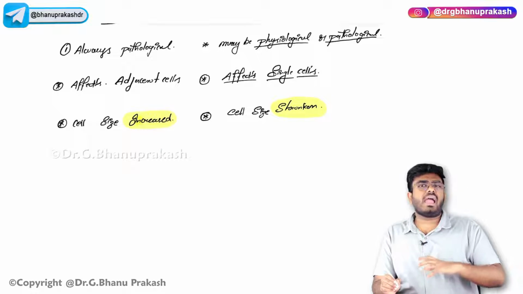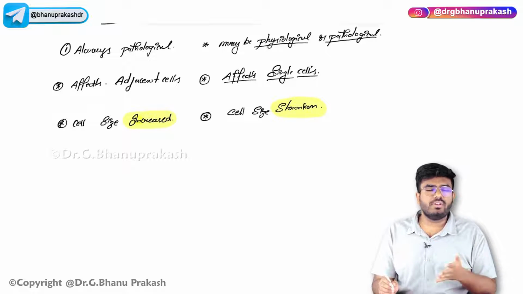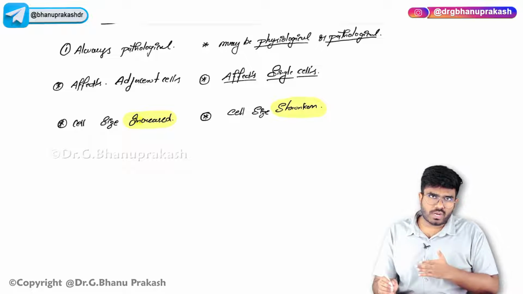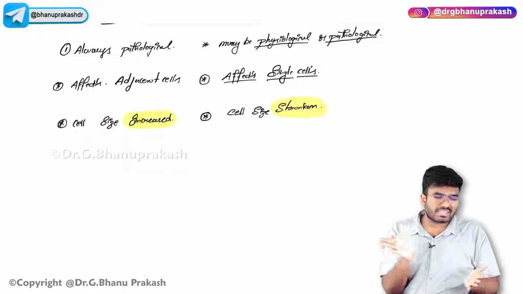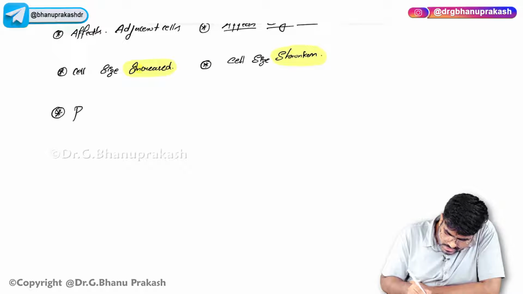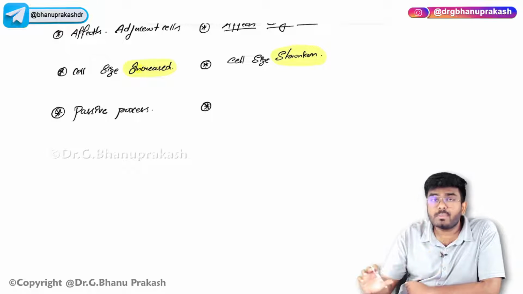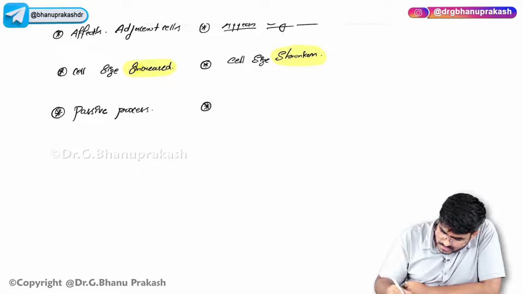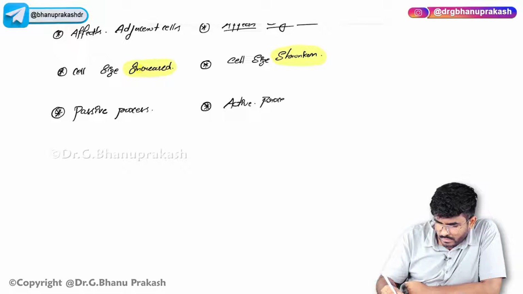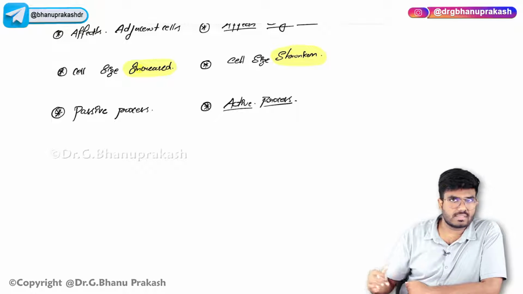Necrosis doesn't have any program, there is no proper sequence, simply the cells will die. How they will die, we will discuss. They will die. There is no such thing as a program. There is no usage of energy, nothing like that. Cells are trashed and they are going to die. So, necrosis is a passive process. But apoptosis is a programmed cell death, so it is an active process. It means a sequence of events, a sequence of reactions will happen that will kill the cell.